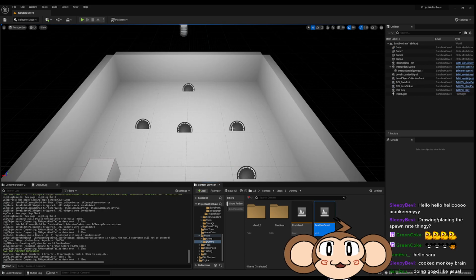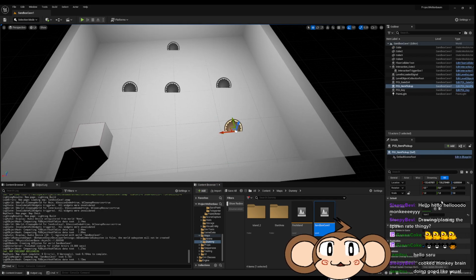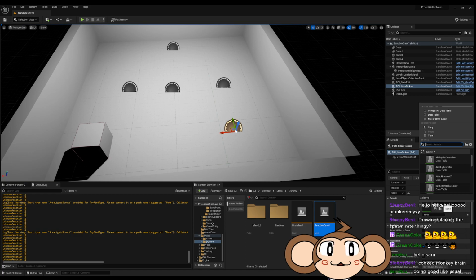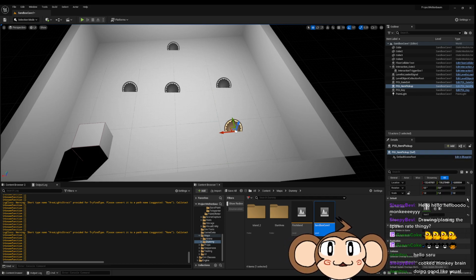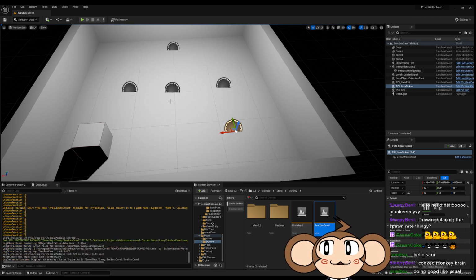I go to the cave again, press here, and now I can put in here the tool, or what was it? IPPT. Boom. And now this thing has the table.